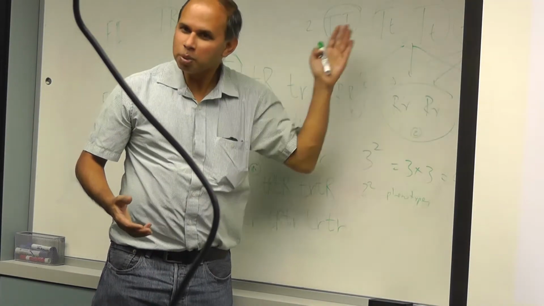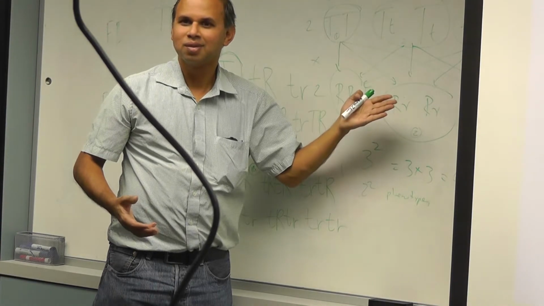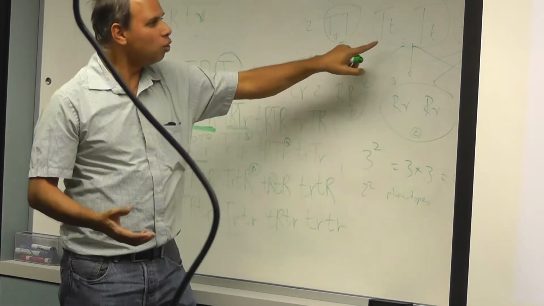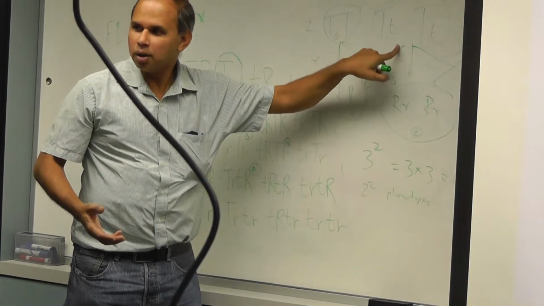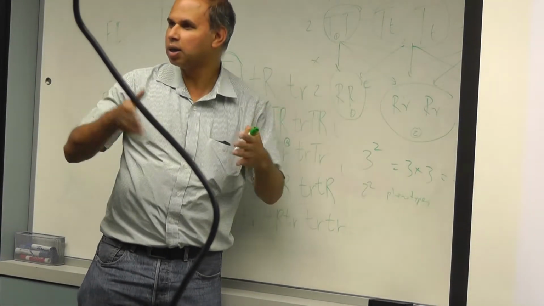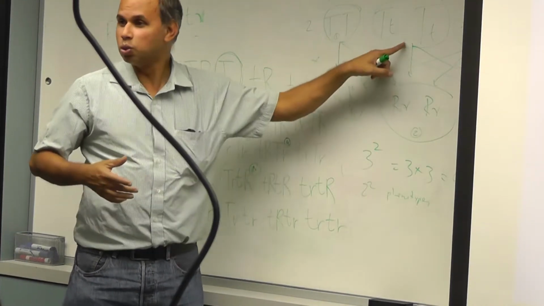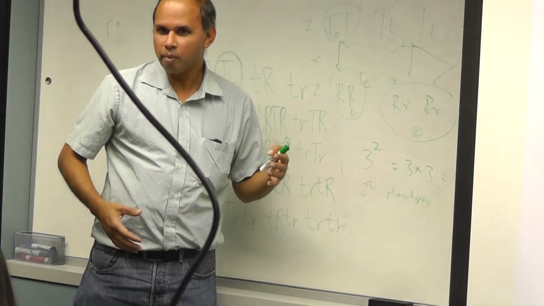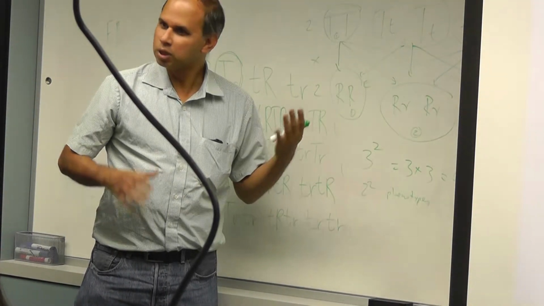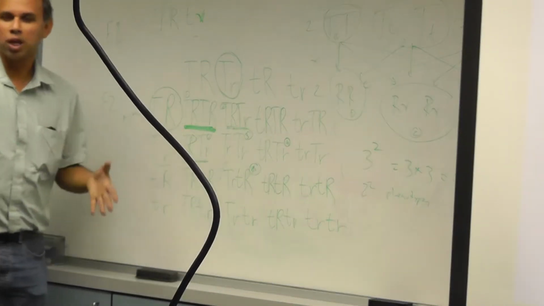So the genotype is still the same. The phenotype is what? 9, exactly, because now they become distinct. Earlier, because one was dominating, you couldn't see the difference between these two, so you had to club them together. Right? Is it clear?